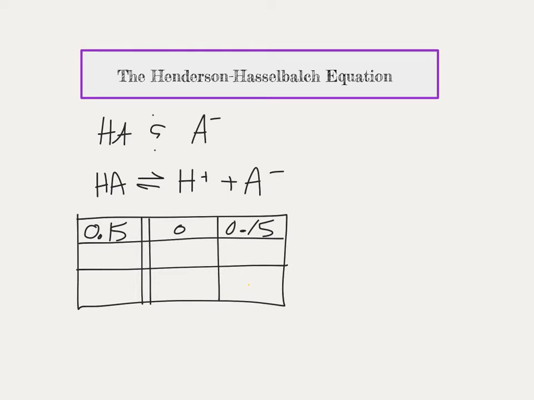Now we know, depending on the K value, that this equilibrium will not shift very largely to the right because this A- common ion will resist that change in pH. But we can still write in our ice table -x, +x, and +x. However, we know that this x is going to be very small. So we can go ahead and mentally use our 5% approximation.